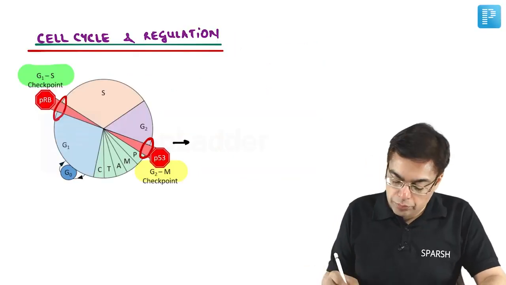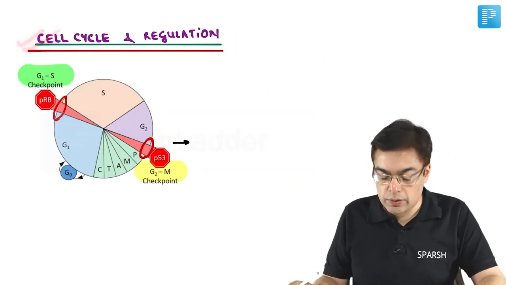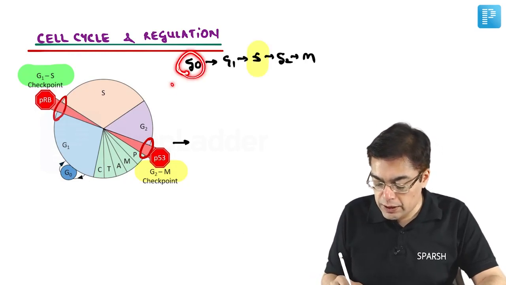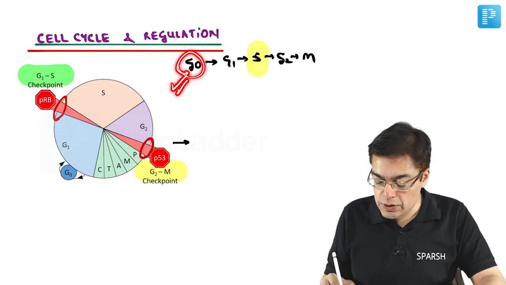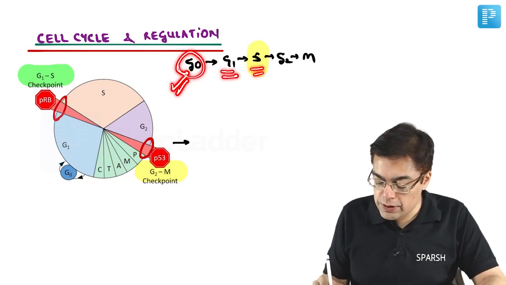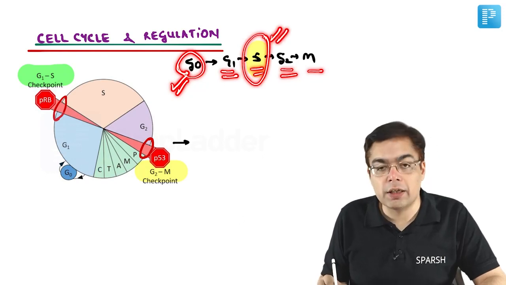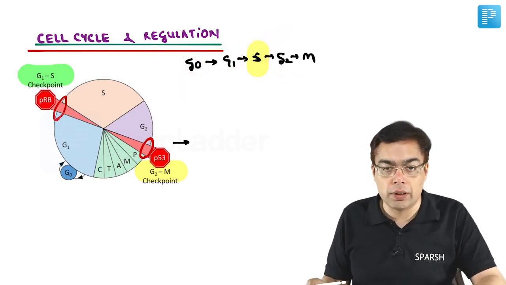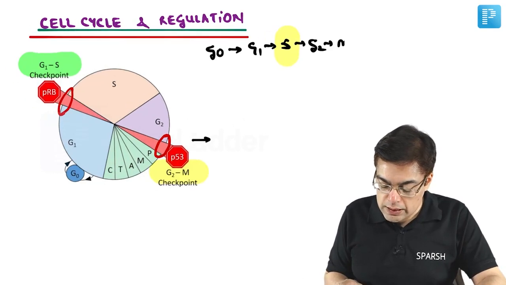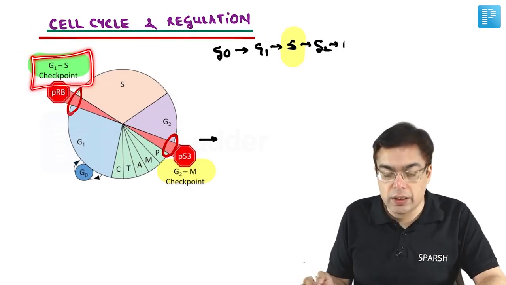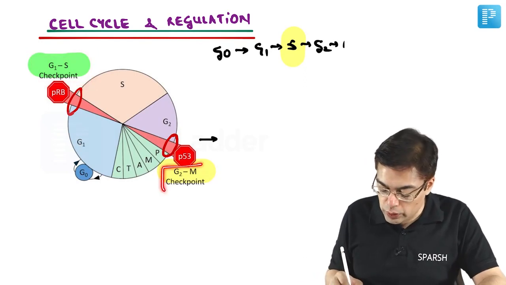Now talking about the important concept with regards to the cell cycle and its regulation, we just need to remind ourselves of the fact that the cell cycle has multiple phases. The resting phase is given the name of the G0 phase. We then have the G1 phase, the S phase, the G2 phase and the M phase. Now they have asked you questions: S phase is the synthetic phase in which there is a doubling of the nuclear material. Whenever we are talking about the cell cycle, we need to be aware of the two checkpoints that we have. One is the G1S checkpoint and the second is the G2M checkpoint.